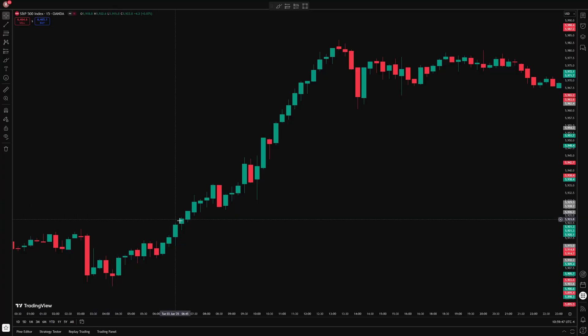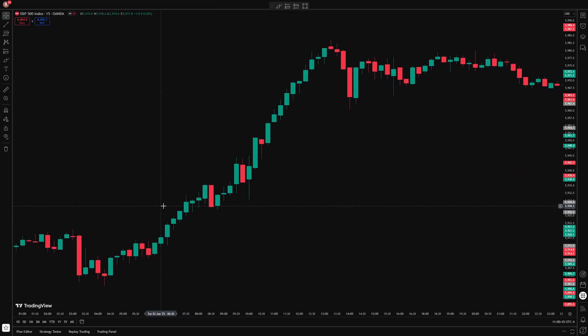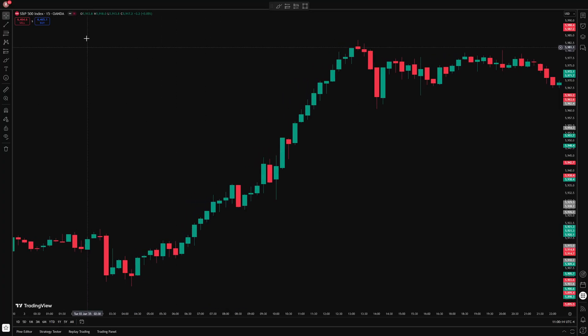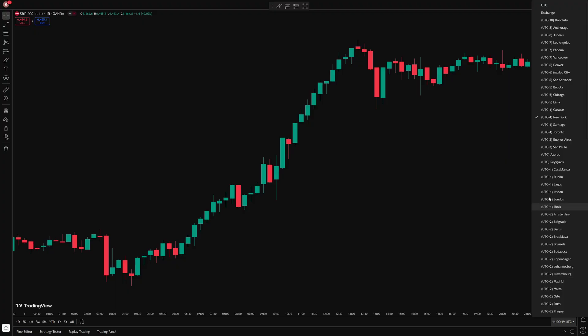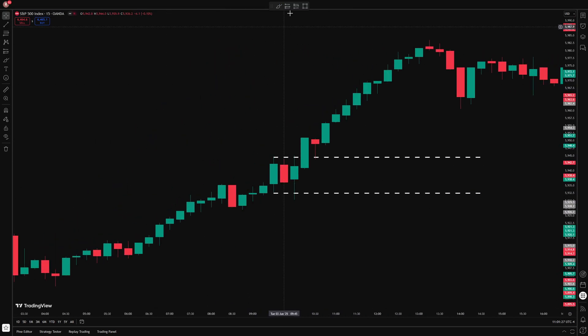Now let's have a look at the trades that the bot took this month. First, I'm going to do a quick recap of the way that I trade this strategy for anyone who's new to the channel. This is a 15-minute opening range breakout. I'm on a 15-minute chart and I set my time zone to New York, UTC minus 4. I look for the 9:30 candle, which is the market open in New York. Once I've got that, I mark out the high and the low, giving me my opening range. After that, I'm waiting for a candle to break out through this range. There are different ways to do this — some people enter as soon as the price is broken, like on a wick, but I prefer to wait for the candle to actually break through and close above. My signal is the first candle to break out and close outside of that range.